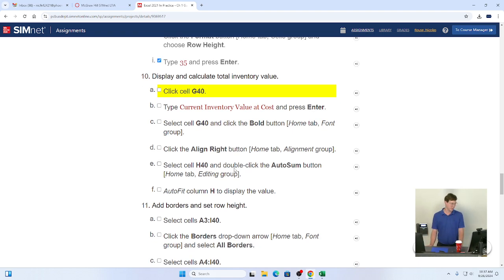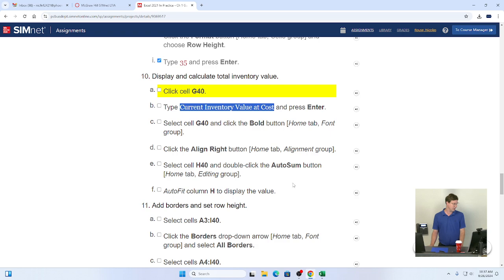All right, so here we go, everybody. And I actually want you to practice copying the right way in Excel. Remember I said you can't just paste it into the cell. You have to paste it up in the formula bar. So, before we begin this step, please go to your instructions and highlight or copy current inventory value. Copy this, current inventory value at cost. Just copy that. Because we're going to be putting that into cell G40. So go ahead and just copy that now.